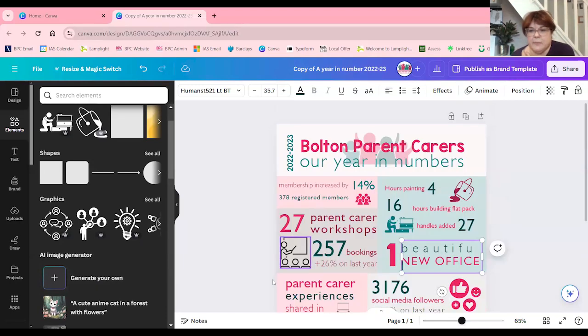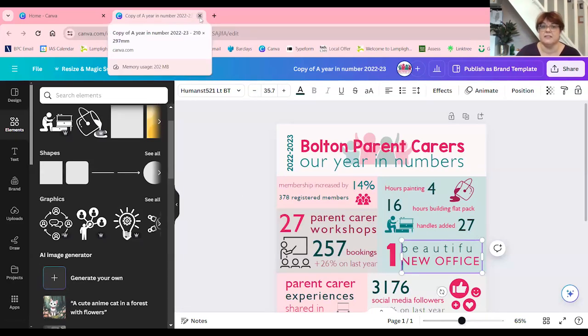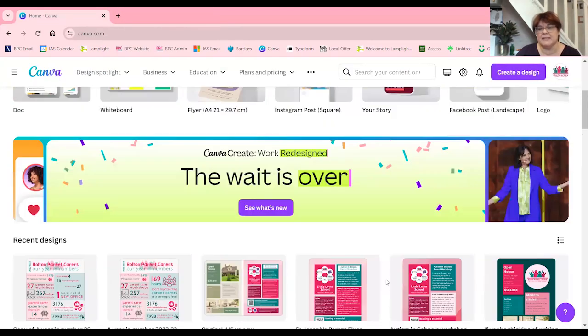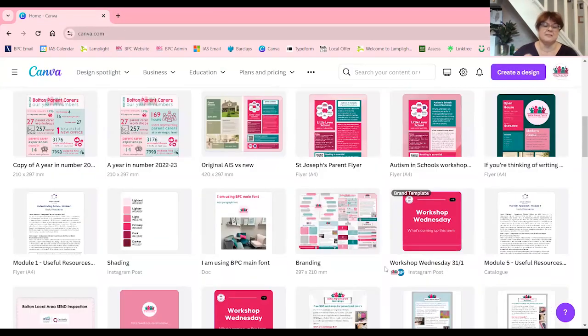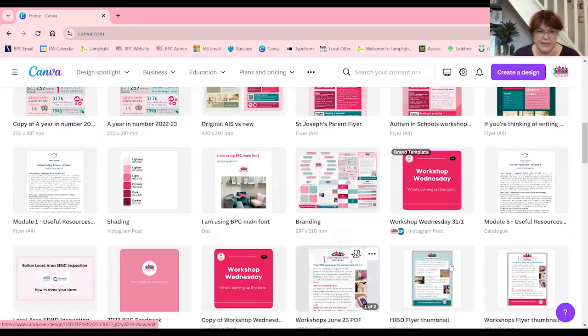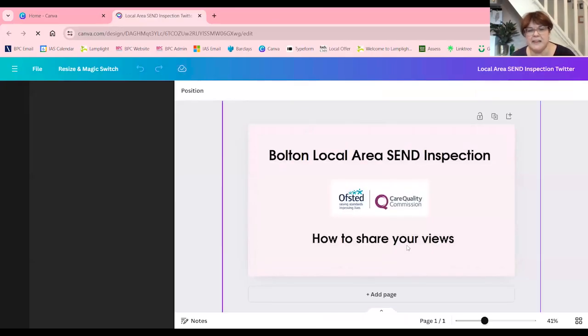So it's a fabulous thing there. And then obviously the final bit of functionality that you have is that you can share things to social media really easily. When I say really easily, for some reason, currently mine isn't sharing to our Facebook, but it is sharing to our Twitter. So I'm going to show you here.